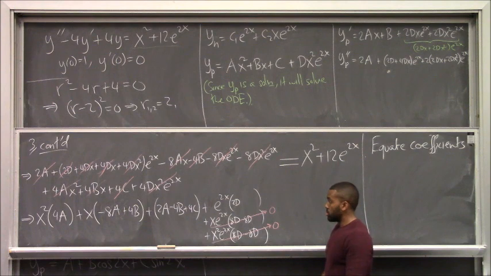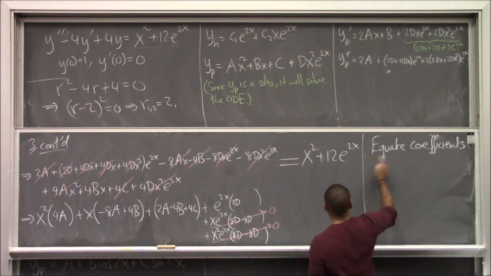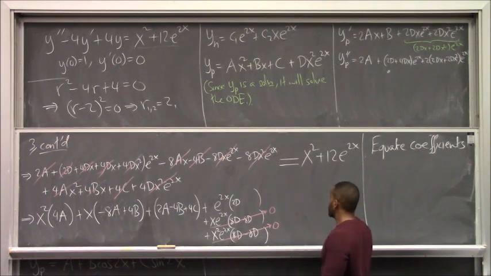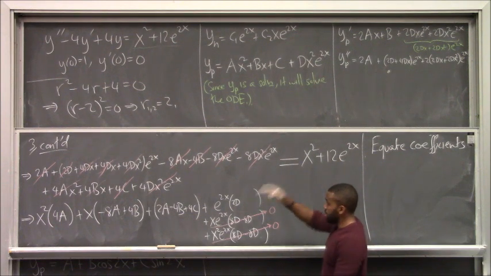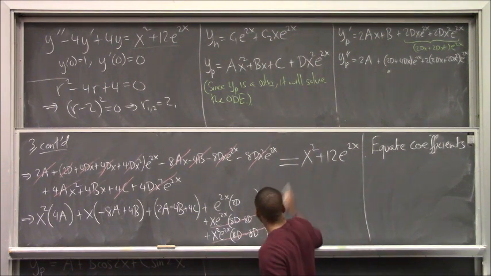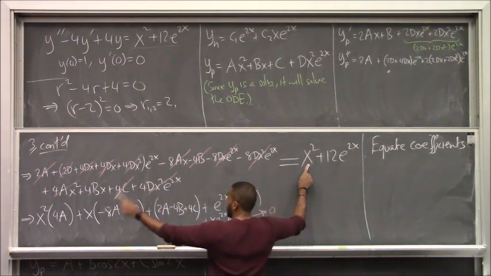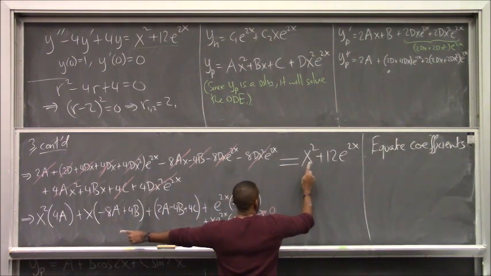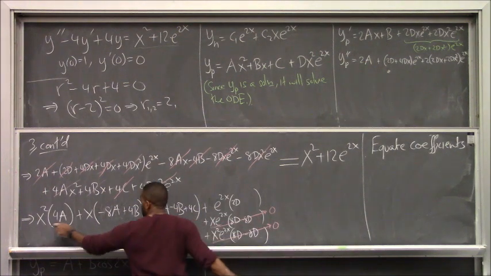We're equating coefficients. That's what we're going to do. You're basically taking each part from the right side and equating. Each thing on the left and the right should be the same. So the number of x squareds I have on this side must be the number of x squareds I have on that side. I have 1 x squared on this side, which means the 1 must be equal to 4a.